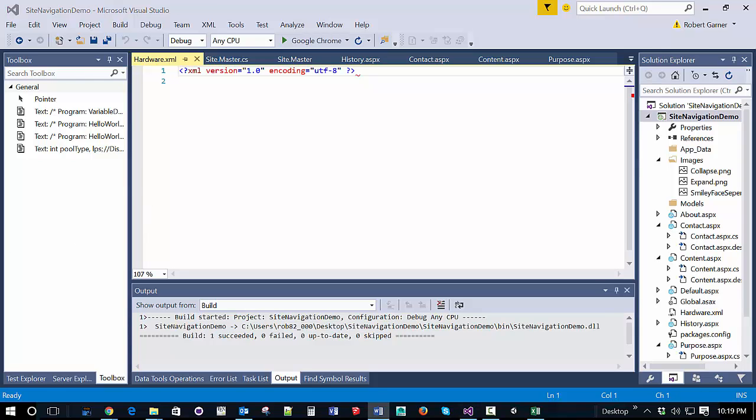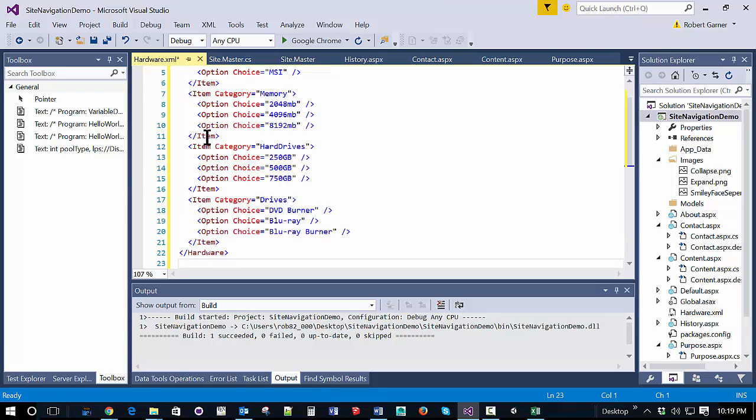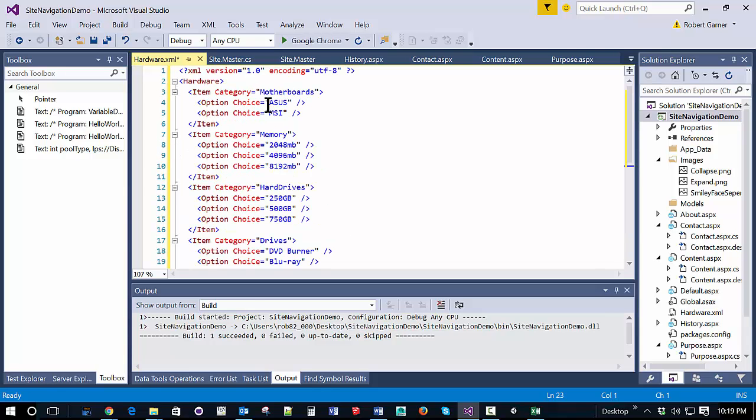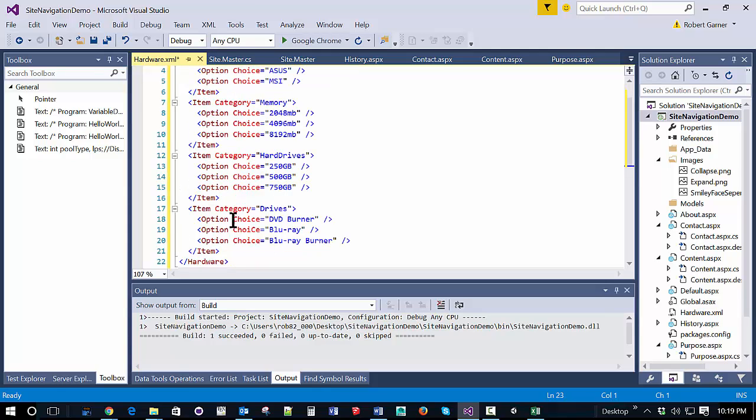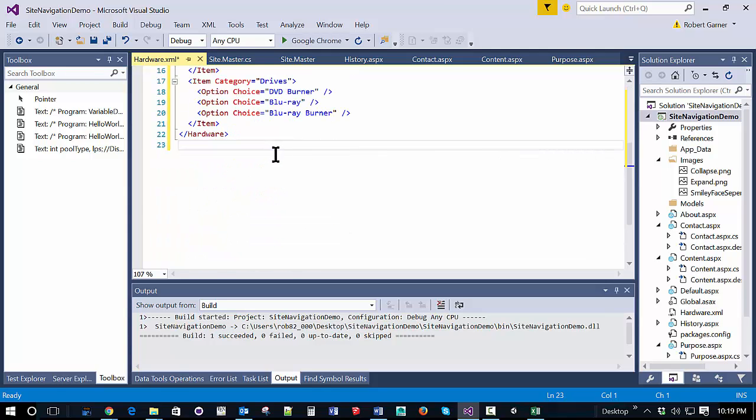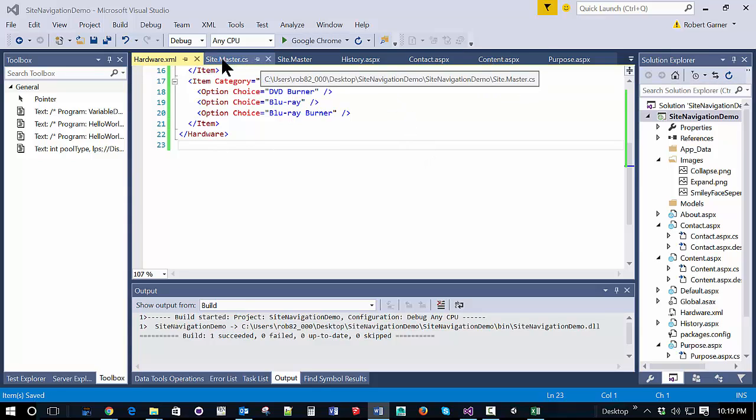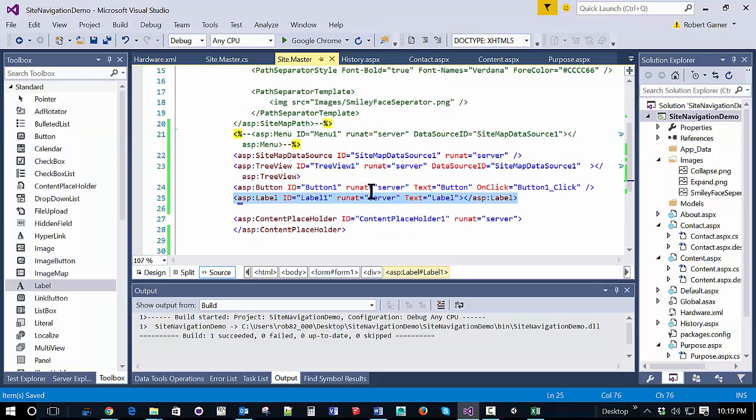And I kind of have this one already built up. And you can see it's basically just a list of hardware. And I'm going to change my site master back to what it was before.